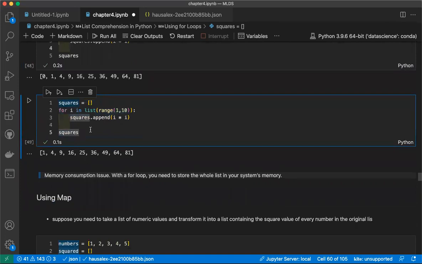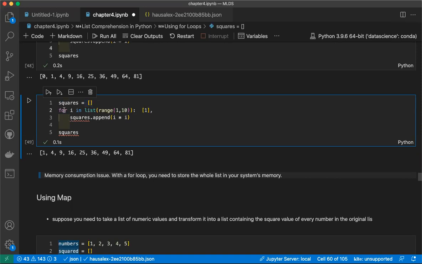But the problem of for loops is a memory consumption issue. With a for loop, you need to store the whole list in your system memory. So this means that when I create the first loop and append 1 squared, I have a list which is 1 now.